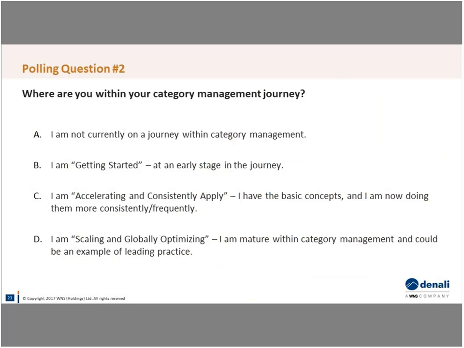And we do have one more polling question. We're at the end of the actual presentation, but I thought it would be good to wrap up with a polling question to say, where are you within your category management journey? We just talked about it. Are you A, not currently on a journey within category management? B, I'm getting started, but I'm at an early stage in the journey. C, I'm already accelerating and consistently applying. I have basic concepts and I'm now doing them more consistently, frequently. Or D, I'm scaling and globally optimizing. I'm mature within category management and could be a leading example of the practice, or of leading practice. So if you could just answer that last polling question, that would be great.